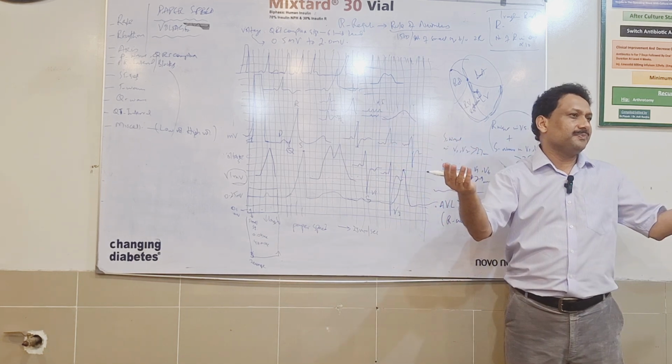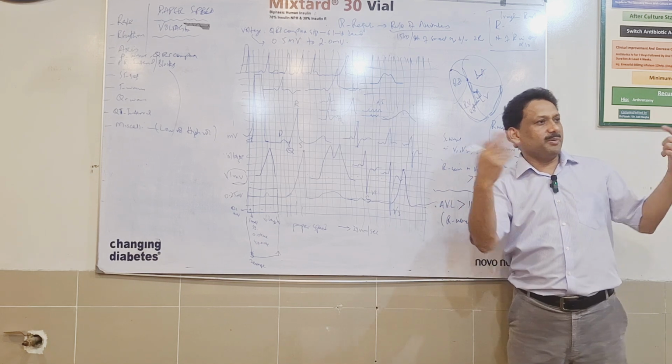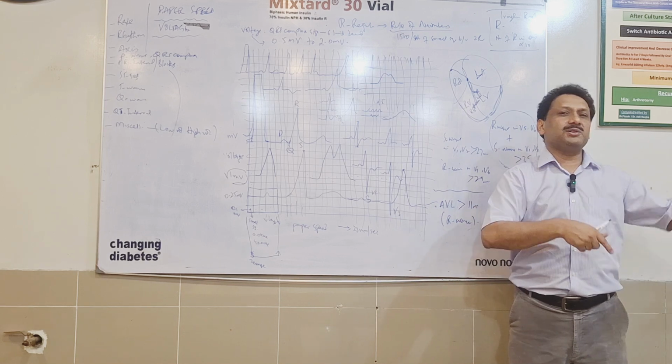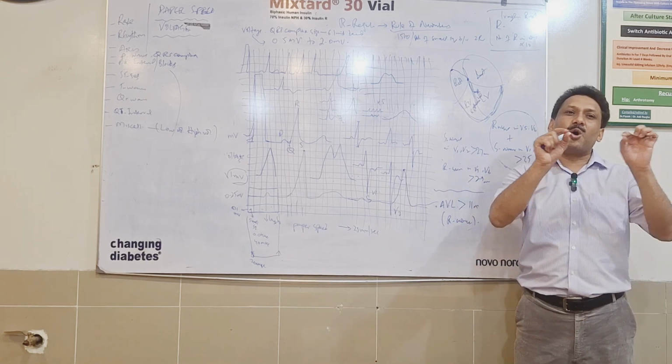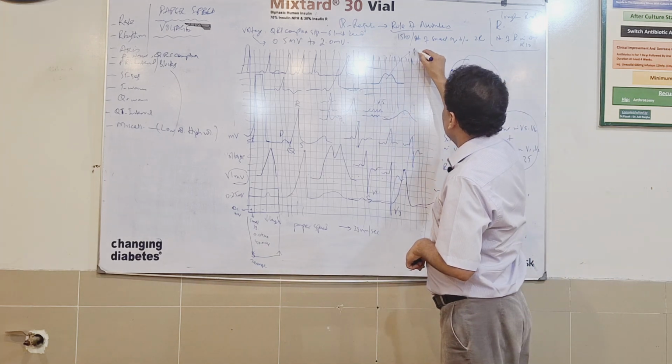How you would be seeing that enlarged atria on ECG? Because in ECG, the atria are represented by P wave. So we would be focusing on P waves. And what would be the changes in the P wave in the setting of mitral stenosis, M mitral? This will be broad and bifid. You call it broad and bifid.